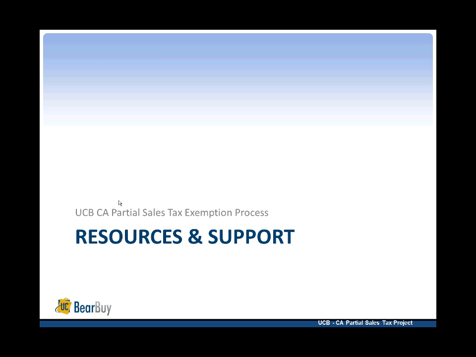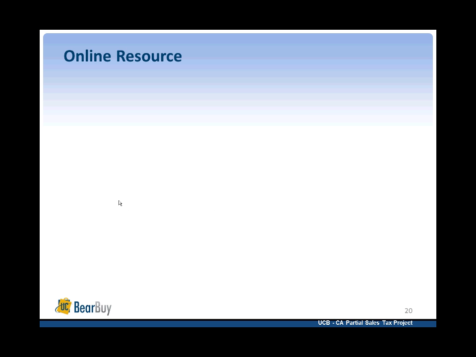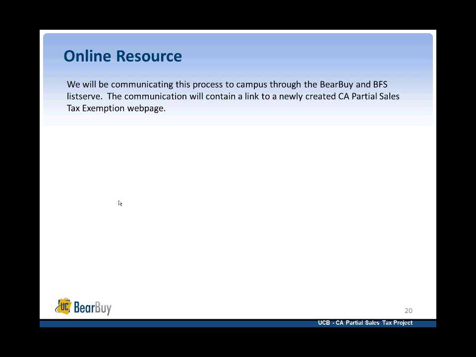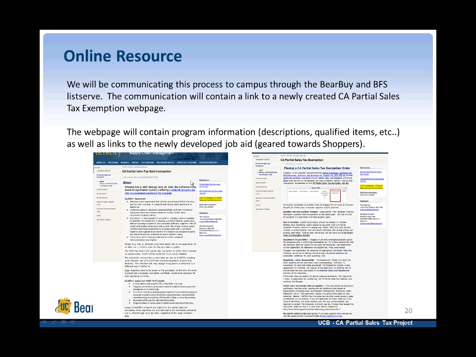In terms of resources and support, we have some available online resources. We have communicated this process to campus by creating a web page. So the web page contains program information, which includes descriptions, what qualifies, what doesn't, as well as links to the newly developed job aid, which is geared towards shoppers. So you could access that web page today.